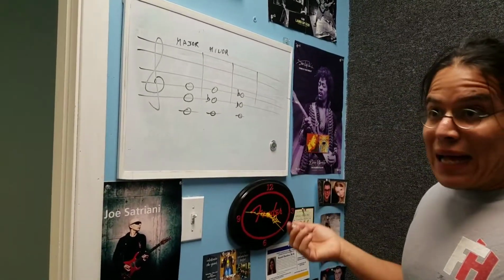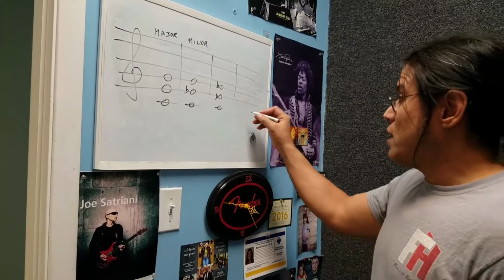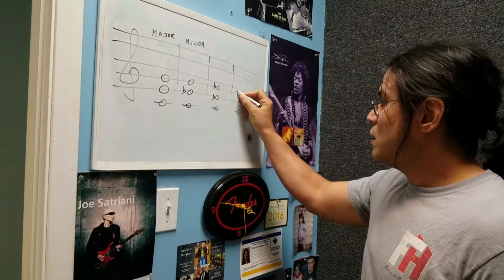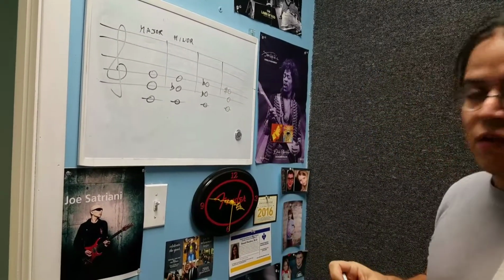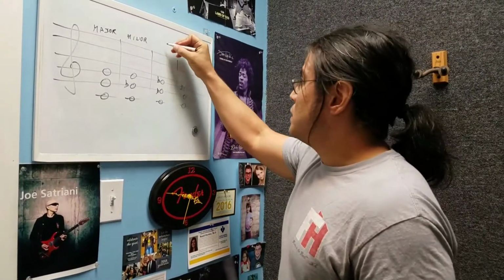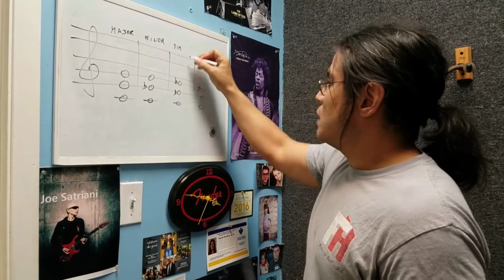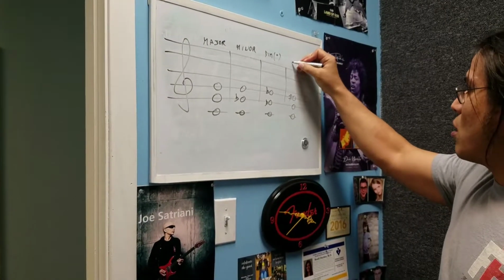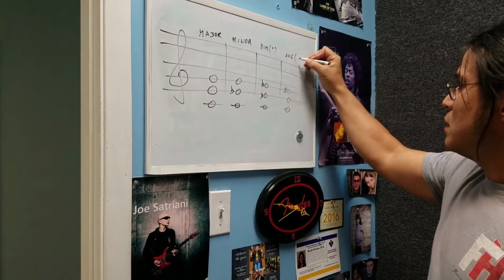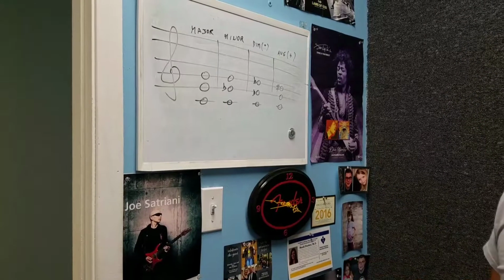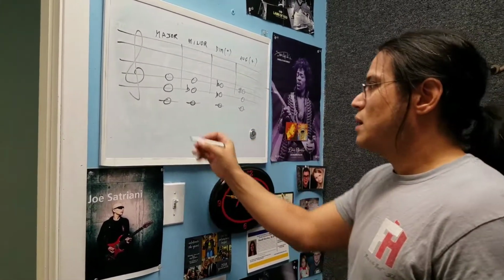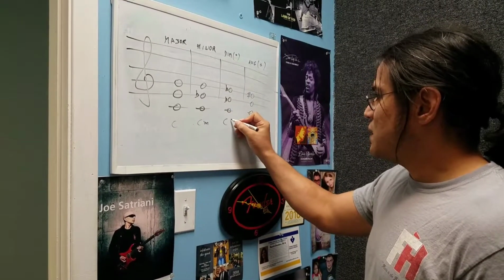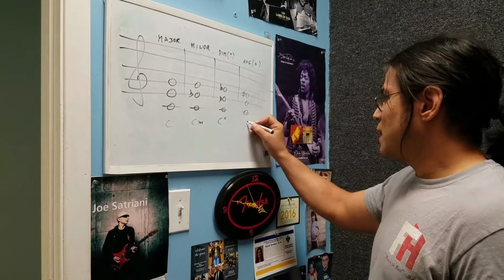And then finally we have our last type, which is the augmented triad. In the augmented triad, we have a major third and an augmented fifth. So this is the diminished, sometimes represented by a 0. And then we have our augmented triad, sometimes represented by a plus sign. If we look at the symbols here, this would be a C, this is a C minor, this is a C diminished, and this is a C augmented.